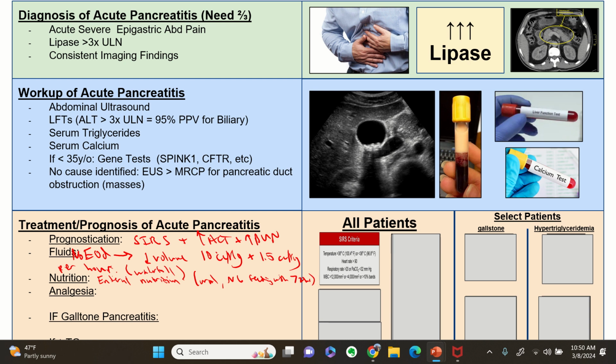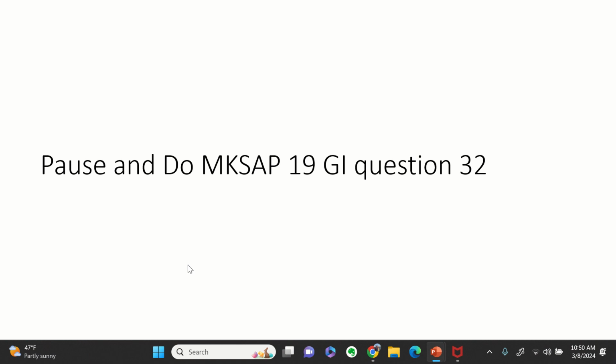And the reason why, or at least the thought of the reason why, is that, say, here's your GI tract, patients that are NPO for a long period of time, so they're not getting any oral food, then you have a bit of atrophy of the epithelial cells in your GI tract, and that actually increases risk for bacterial translocation.